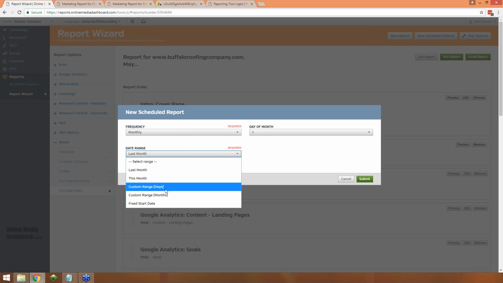You can also specify a custom range, but if you want to set it up to repeat, that doesn't really work, because who wants to get the same report every month from a specific range? And a fixed start date, now you could do that. The only time you would do this is if you want to show someone your progression.